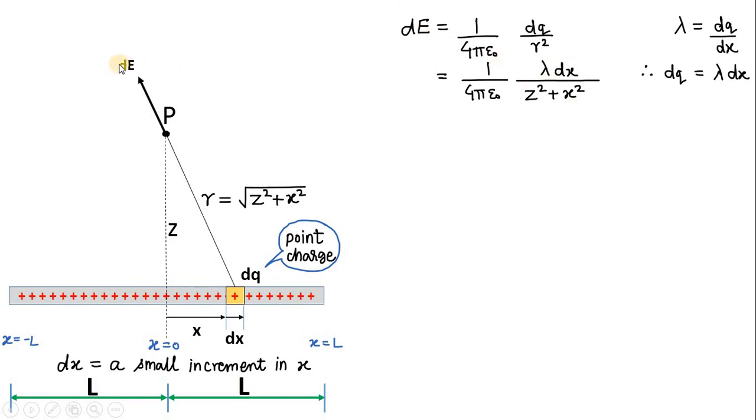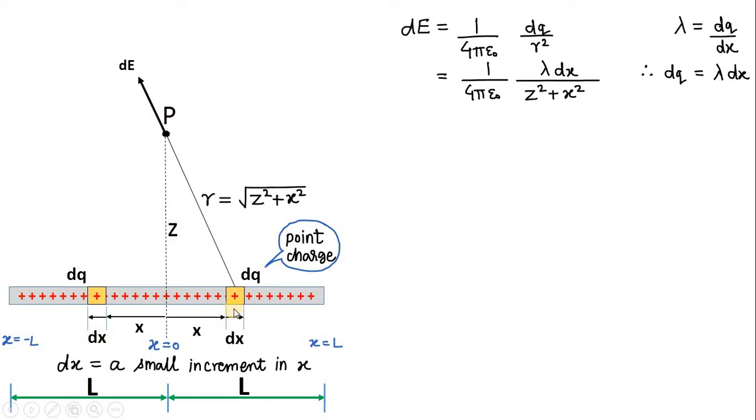This expression is the magnitude of this dE. Okay, good. Now what we do next is that from the origin we will go back, to the left direction, negative side, the same distance x, and we'll take one more element here, exactly symmetrical position, same amount of charge dq and same amount of length dx.